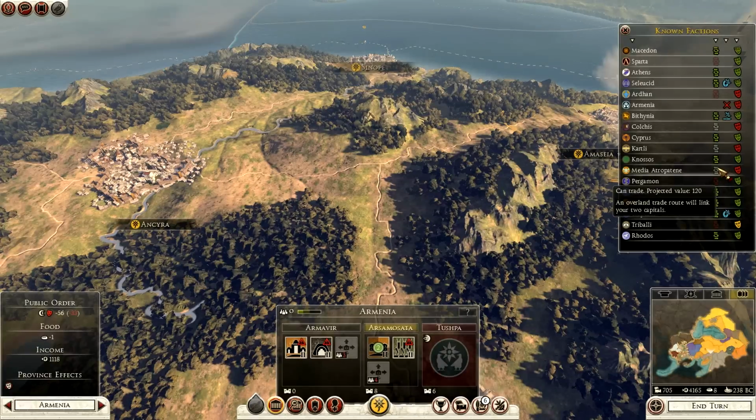So that's always helpful. And then it'll also tell you if it's an overland trade route or a sea trade route, which does help because overland trade routes are going to be limited by how many can get into your capital, which is based off of how upgraded your capital is. And then your sea trade routes are going to be limited by what kind of port you have and how many you have of them. So that's a good understanding at least of that.